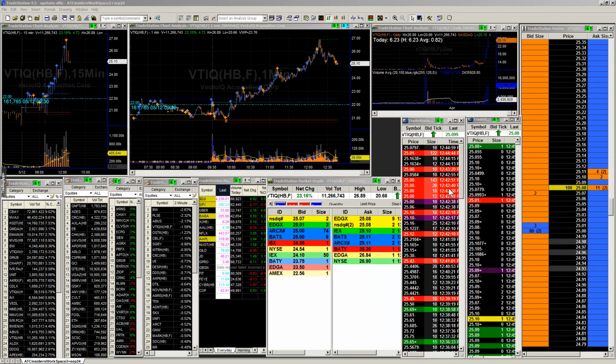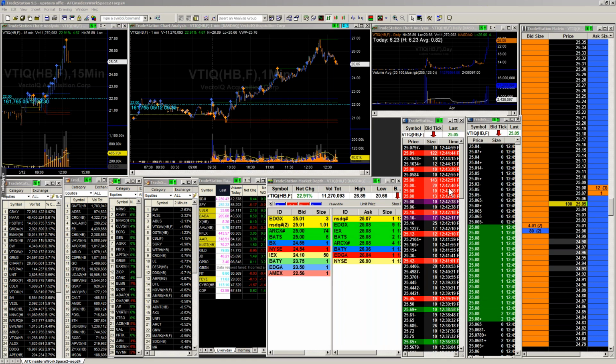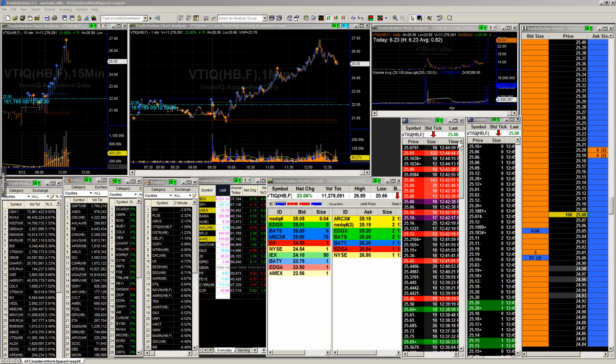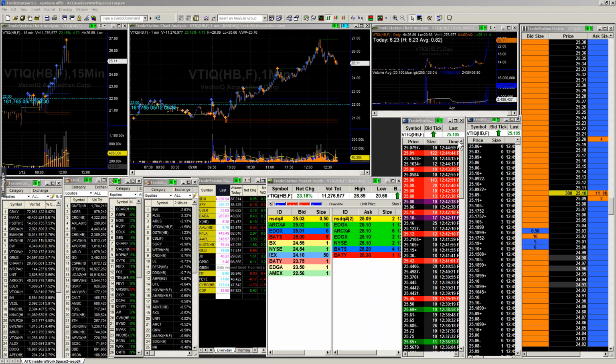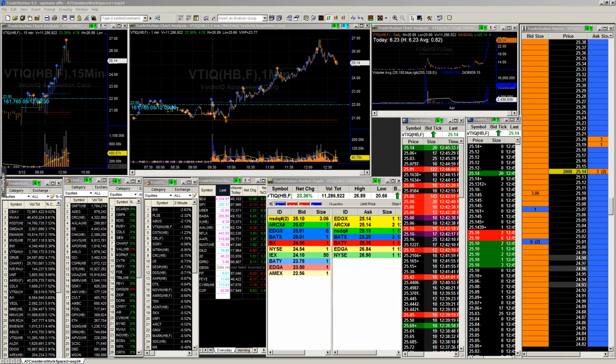So the whole reason I wanted to bring this up is because cheaper stocks are always going to have more trades. And when I say a cheaper stock, it doesn't mean just a stock that's under 10 bucks, but a cheaper stock with a ton of volume is going to have a ton of people coming into it. So cheap stocks are a different animal. It's crazy to think about, but sometimes the $100 stock is so much easier to trade because there's so much less of a story that we actually have to read into.